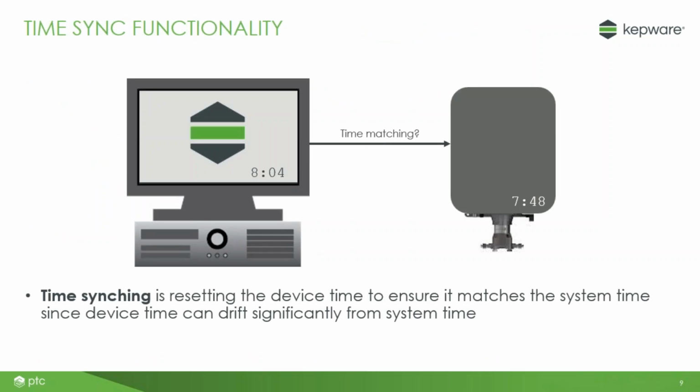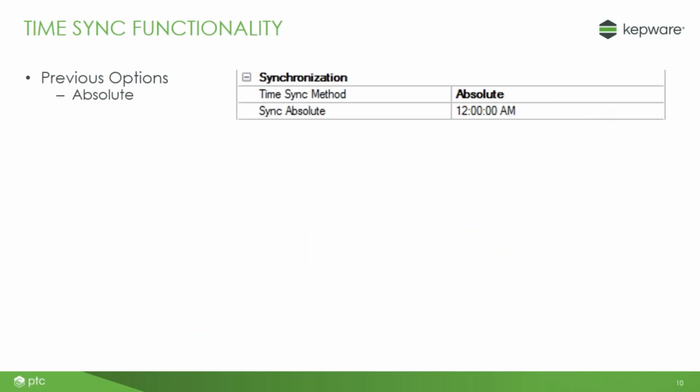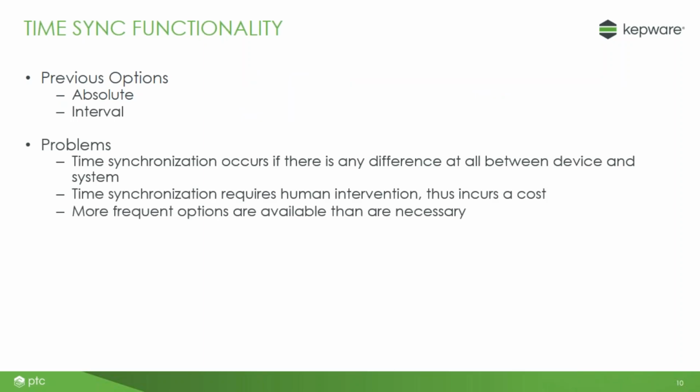So the main improvement here is that since we're working with these flow meters, which are remote out in the field, out on a pipeline, you may get some significant time drift. So if you have the monitoring SCADA system at headquarters, you may need to sync that with a device out in the field. So we check to see if the time's matching, and if not, sync it. Previously there were only a couple options for doing this time sync. Absolute, so once a day or on a specified interval. And our oil and gas customers realized that these weren't necessarily ideal options, because this was incurring a higher cost, and also meant that it was causing more network traffic than necessary.